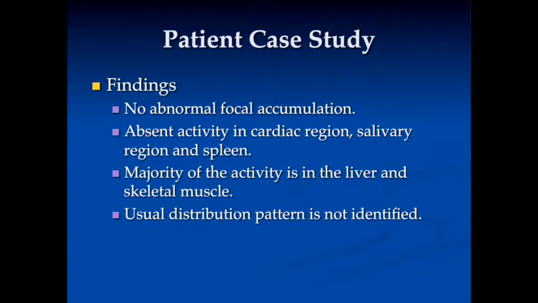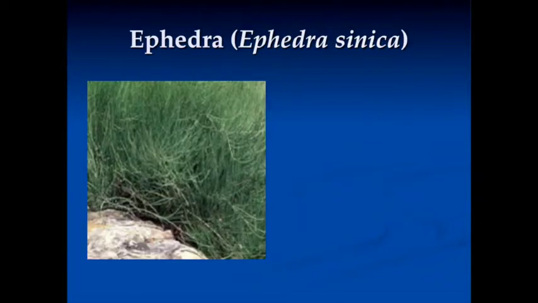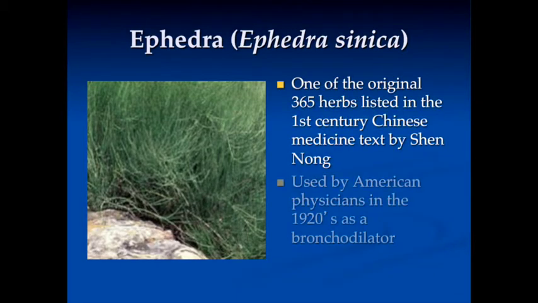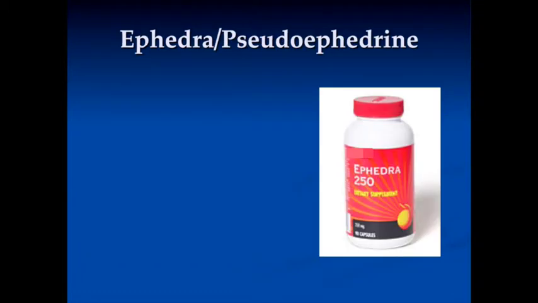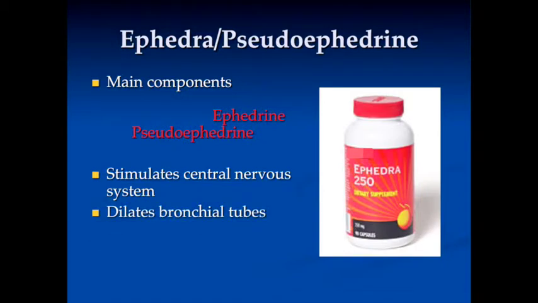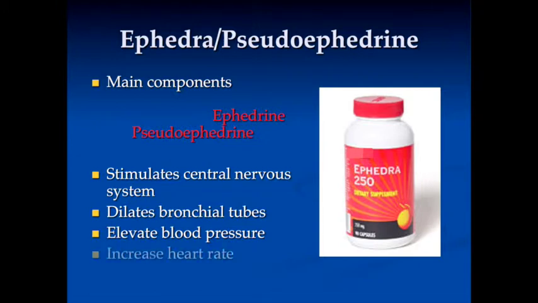The next thing I have on my list is ephedra, and I use this on here even though we have really removed most of the ephedrine and pseudoephedrine in our armamentarium of drug therapy. You'll still see some people who are on it from a prescription perspective, but you used to find this stuff in herbal medications all the time. And the idea was it was kind of like an anti-asthmatic. It helped stimulate the central nervous system so you felt better and you felt fresher and all of that kind of stuff. You can't really walk into an herbal medication store anymore and pick these up because this is one of the ones the FDA tagged as being inappropriate or unavailable for herbal use.